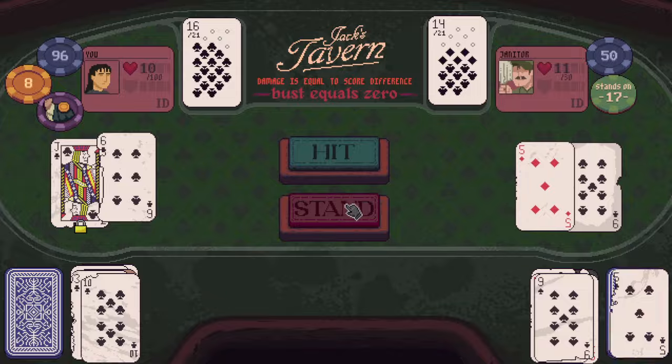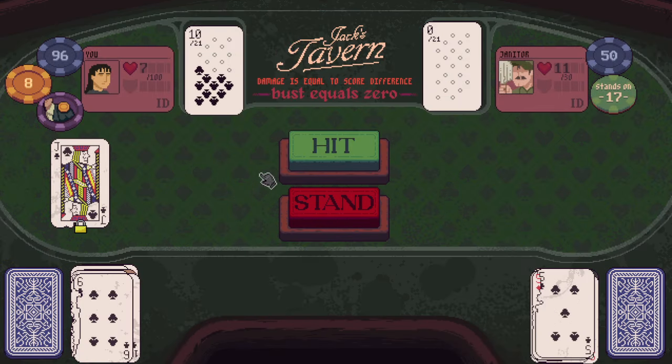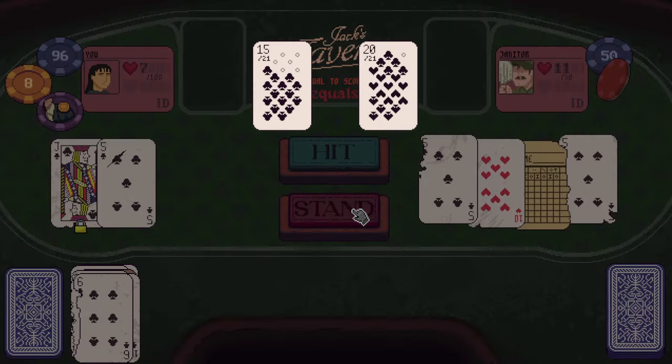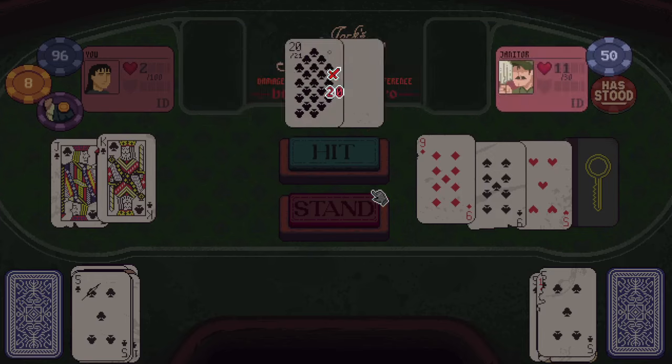I'm just going to stand. Oof. What's left? I guess the king is good. Never lucky. The 7 busts me, so stand. Just bleeding out in here. King! Finally. Alright, we did it. Holy smokes.